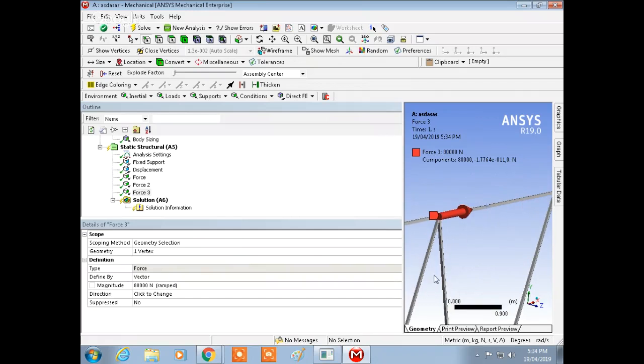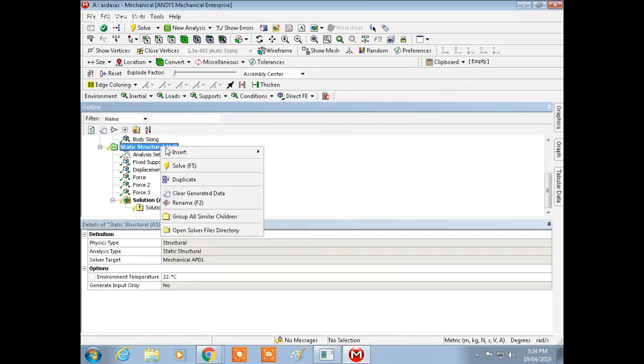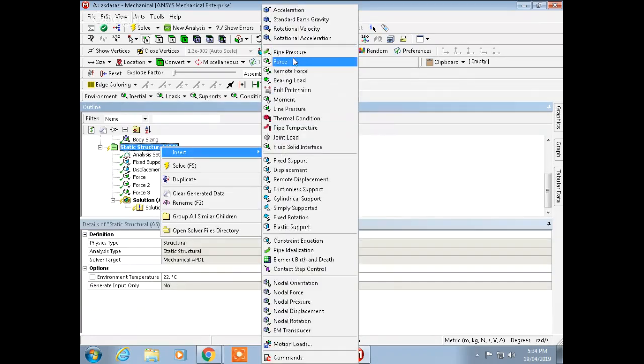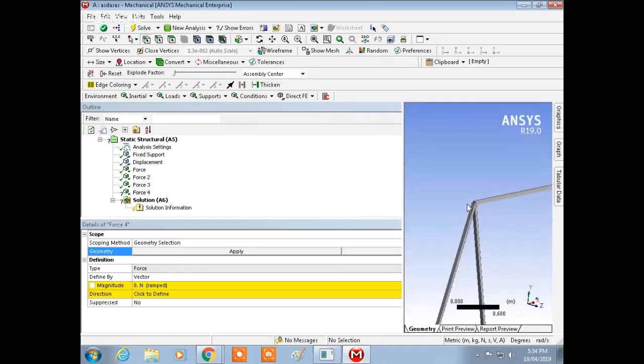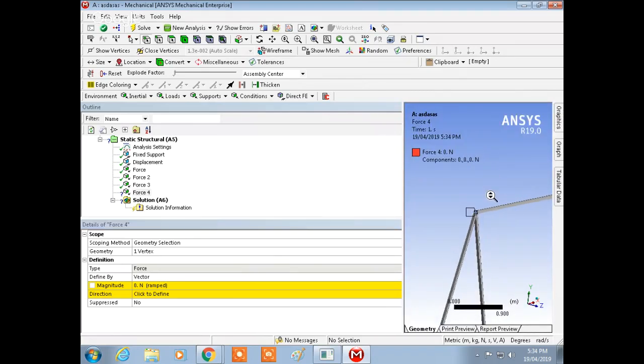Done. And at point F we need to apply 8,000 kilonewtons of force, and point F is behind. So let's apply, insert force, select this edge. Sorry, that's a vertex, not an edge. The line between two vertices is an edge.